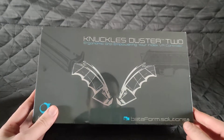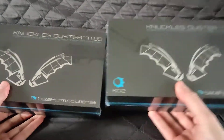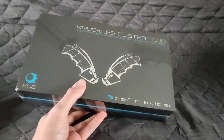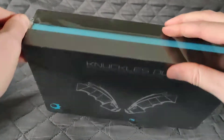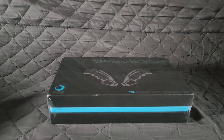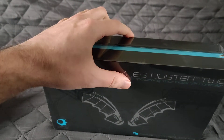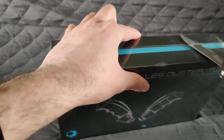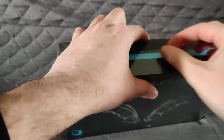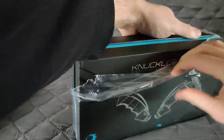It looks cool — you've got a sword here and a gun here, which is actually pretty dope. You can see me reflecting in it — hi, hi mom. This just came in, and I got two because I have two sets of Index controllers. Let me grab the knife real quick. Here we go, gently going to cut this open — this knife isn't that sharp, but it will cut through the plastic no problem.